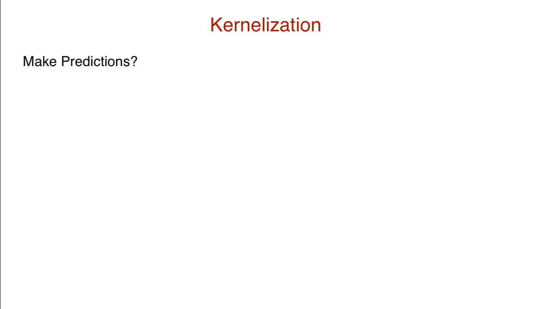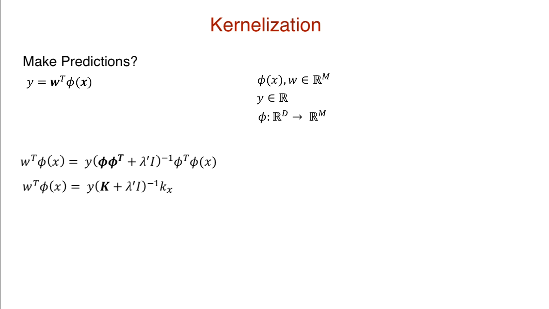Well, what we really need is w transpose phi of x, where x is the input base feature vector of the test subject, and w is the learned weights. But expanding this, we can eliminate phi transpose phi of x by expressing it as a column vector of the kernel matrix. Effectively, to make a prediction, we don't need to know the true nature of phi at all. This result is significant as it shows that even with a complex basis function, we can make predictions with only the base features. This is why kernel-based methods can be so versatile and are used for simple or complex classification problems.